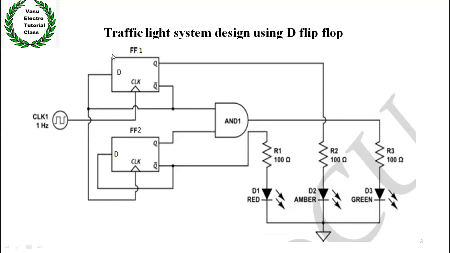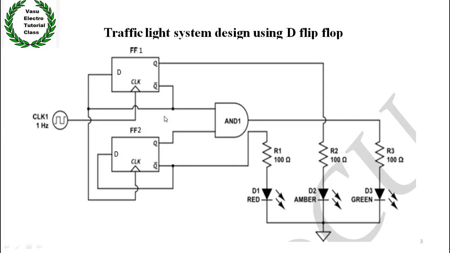This one is the D, which in the pin configuration is the second pin, and this one is the clock. This is the second flip-flop that I showed you in the IC configuration, located at pin number 11 in the IC. The second pin and the 11th pin are connected together, and we take a wire in between the second and 11th pins and connect it to the Q bar, which is pin number 6 in the IC.